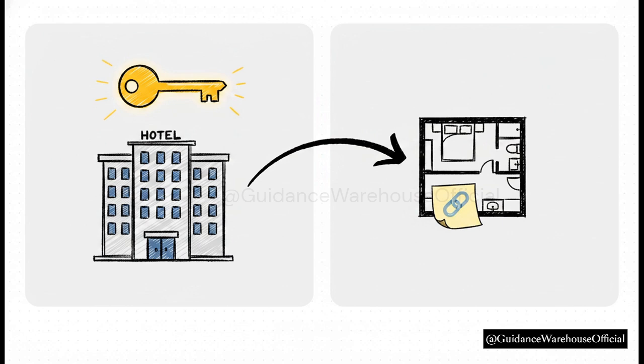Think of the primary key as the hotel's official street address and the foreign key as a sticky note placed inside every single room that says, hey, I belong to this specific address. This creates a strict relationship so a room can never, ever be assigned to a hotel that doesn't exist.